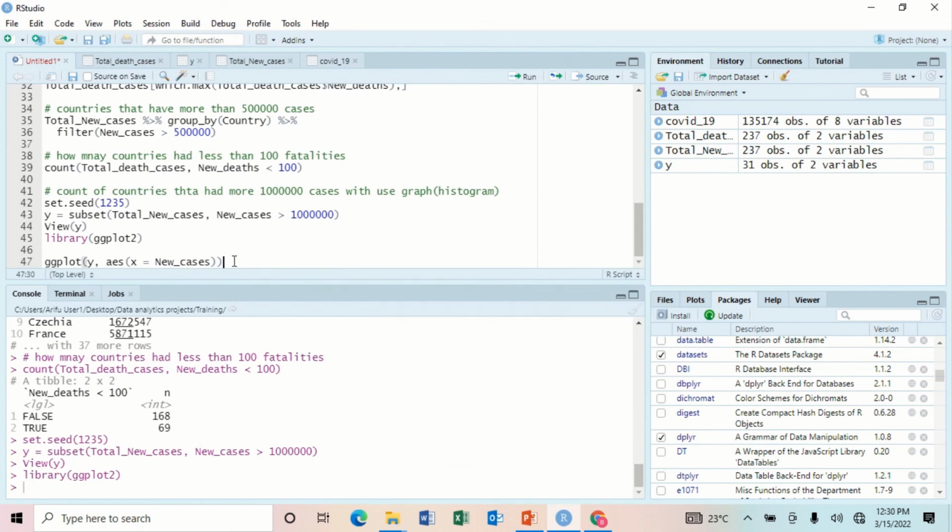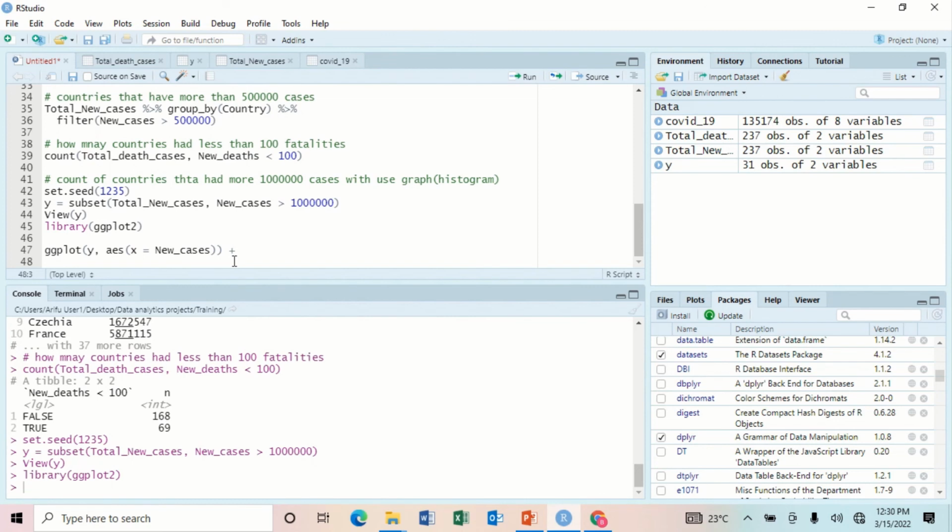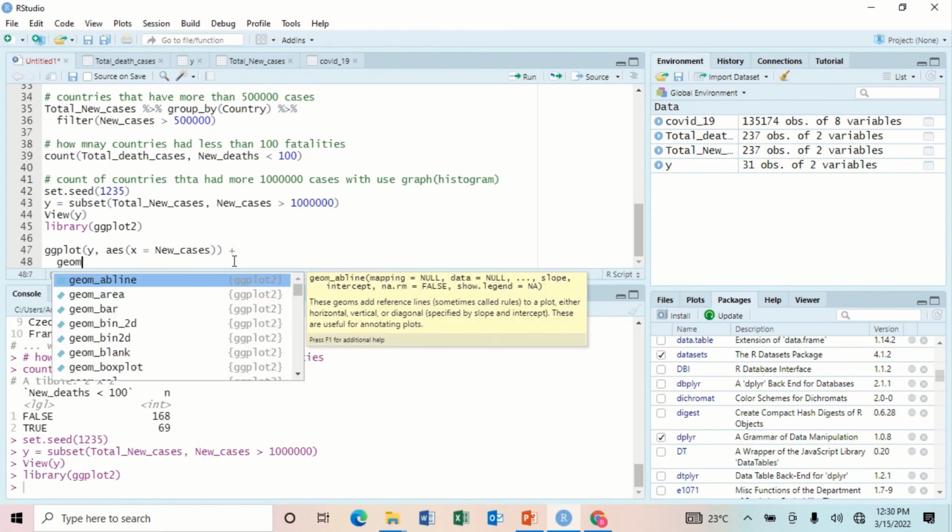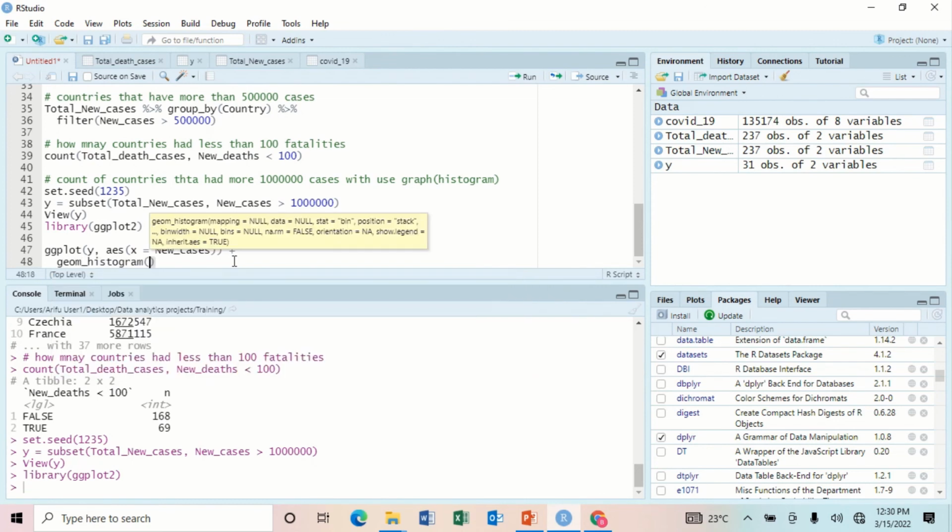Plus the geom function, geom_histogram, where I want to draw a histogram. Now I want the bin width to be 1 million. This says one bin will represent 1 million, another bin will represent 1 million.